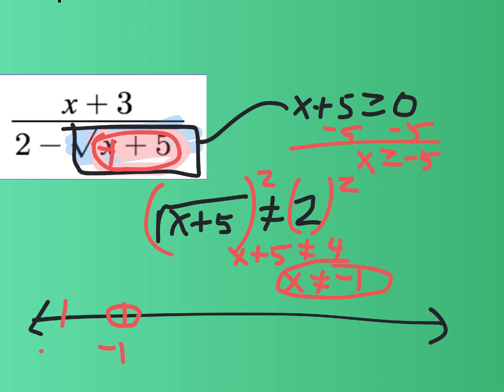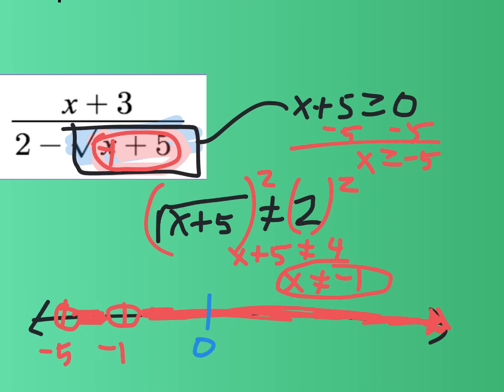Well, here's where negative 5 would go. Empty spot. Greater than or equal to that. But I already know it can't be negative 1. If you need to make sure you understand it, you can always test negative 1. And you'll see it does not work. And if you don't understand why these are included, like the numbers 0 and 1 and 2, check it. You stick in a 0, and you will see that you end up with... Wait a minute, I'm going to double check that. Actually, it feels like... Yeah, 0 works, and it's supposed to work. Yeah, it's shaded. So I was like, wait a minute, 0 works.